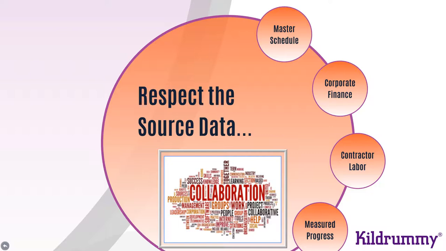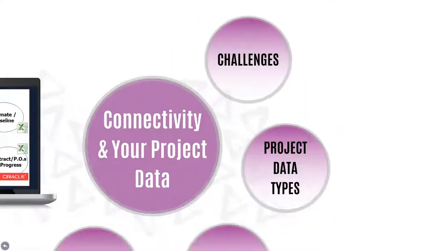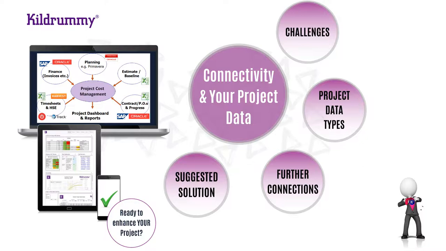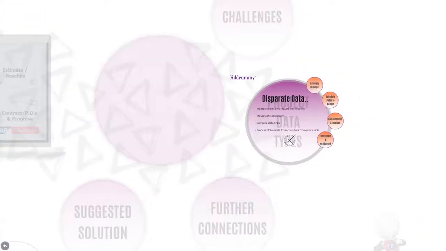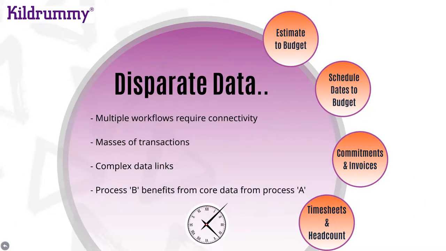So let's now move on and look at the types of data that we want to try and integrate. So the different types of project data with regards to different parts of the workflow. Clearly what we want to do is to have connectivity right from the very beginning of the project, from the concept right the way through to execution and completion.